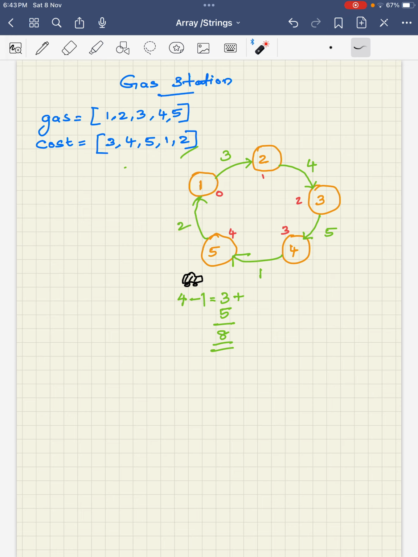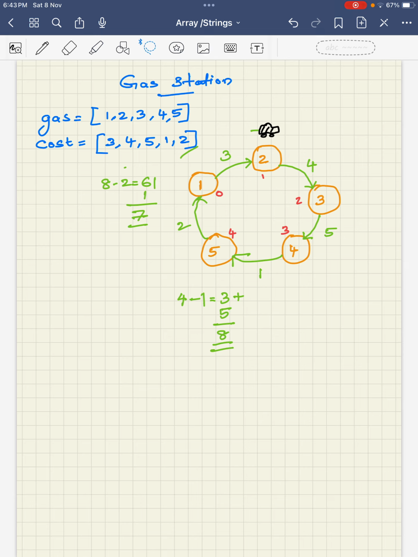So it is going to move forward. At this point, it is going to exhaust 2 units for the travel, so it becomes 6, and it gains 1 unit from that gas station, so the capacity becomes 7. Similarly, it will continue the journey, and we can track the journey and everything.